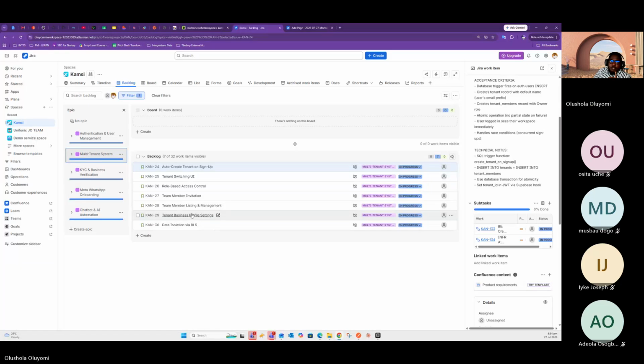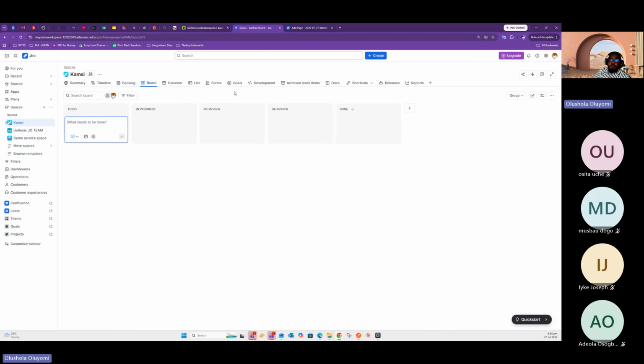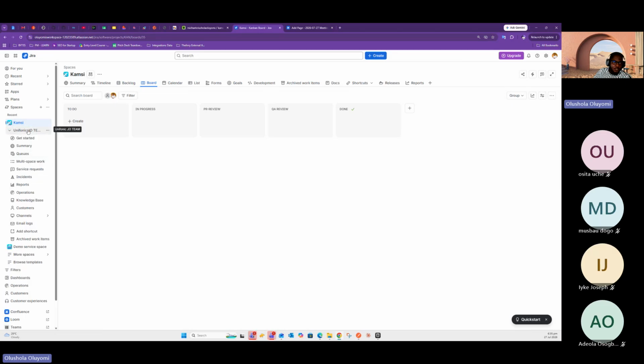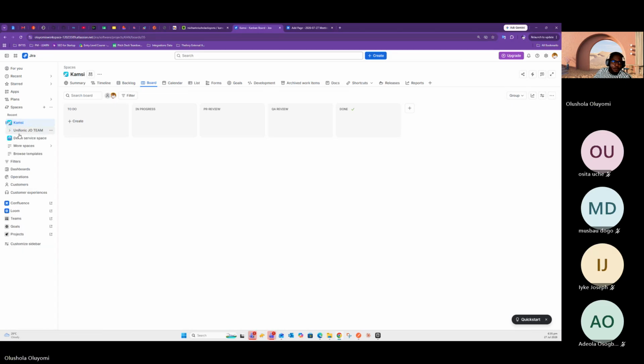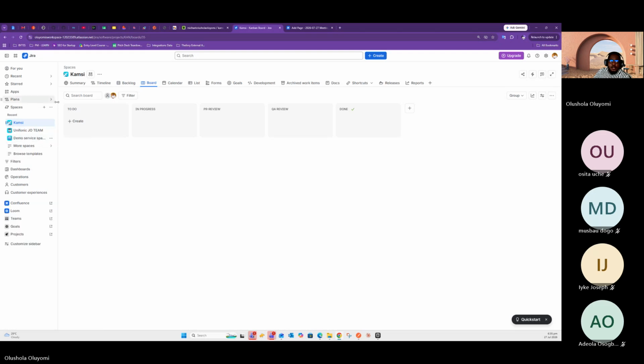Now, I've explained the idea of epics, user stories, and subtasks. However, there's also something on this board that we call a sprint board. I wish I had a sprint board, honestly. Give me a minute, let me see if I can get a sprint. I'm still fighting with the AI, so hopefully we'll be able to get it done.